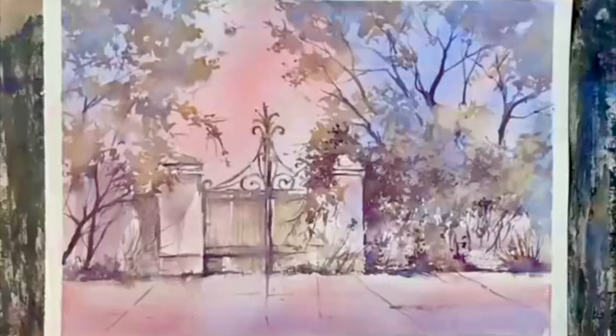Hello and welcome to Lois and Morgana Davidson Art. It's Lois here and today I'm revisiting one of my favourite ever demos — this beautiful ethereal sunset gate scene. It's painted using just three colours from my homemade paints, but you can use any brand if you want to try painting something similar. I used Cobalt Blue, Raw Sienna and Alizarin Scarlet Lake.